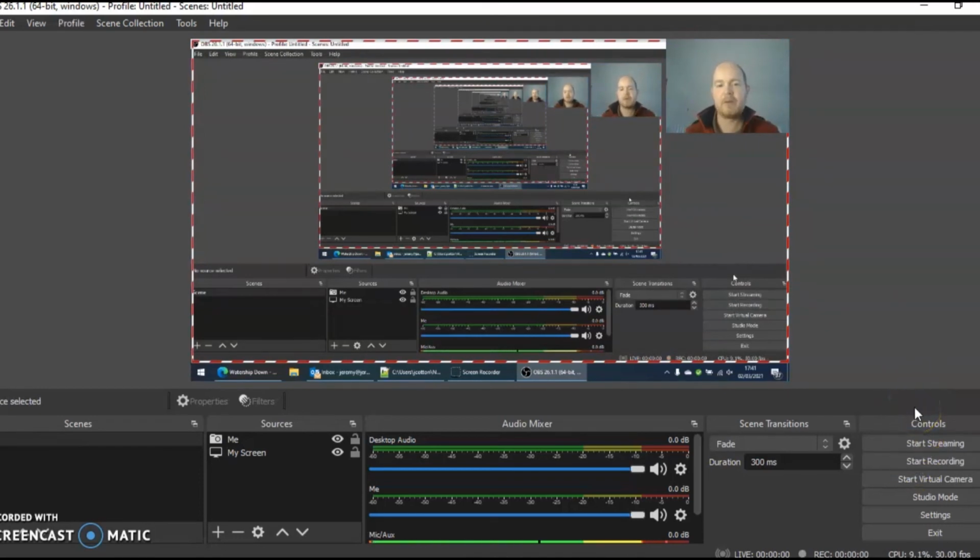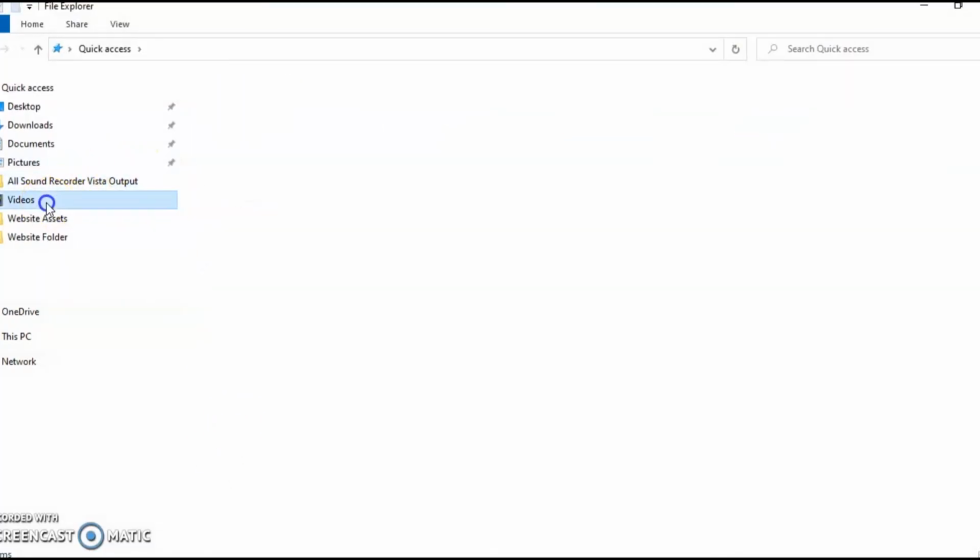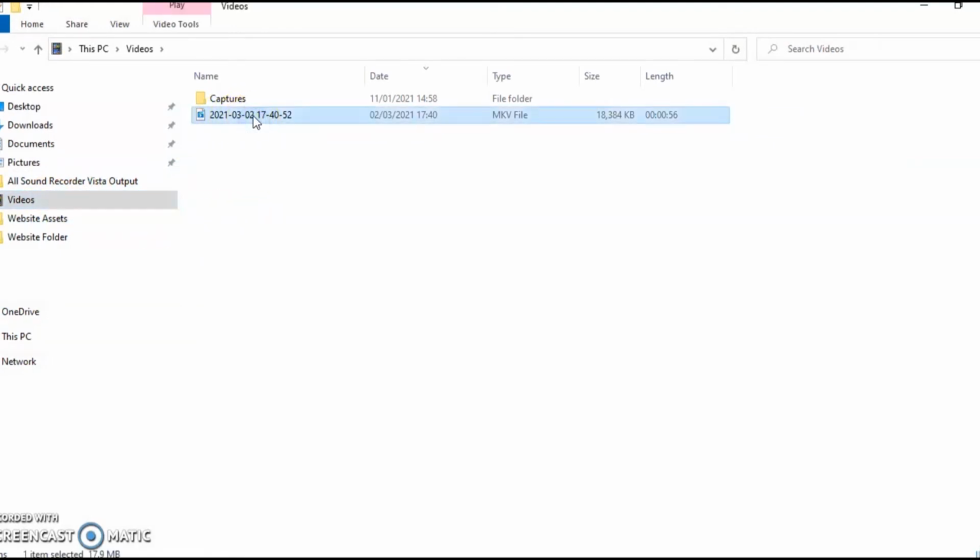There you go. Now what people seem to think, now we've clicked Stop Recording, is that OBS Studio, this screen here, is now going to play back the video that you've just recorded. That's not what this does. This just records. We need to go and find the file that it's made of that video. So by default, unless you've changed it and know how OBS Studio works, that file will have ended up in videos. So I'm just going to go to my videos folder, and there's a file there. Let's have a look at that.